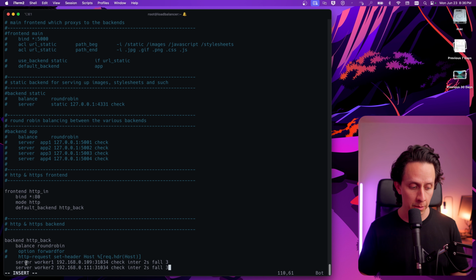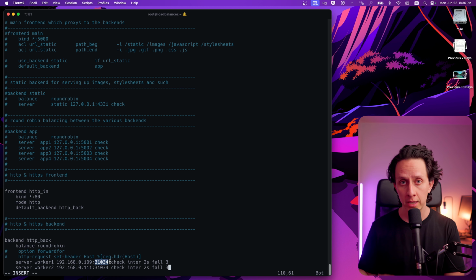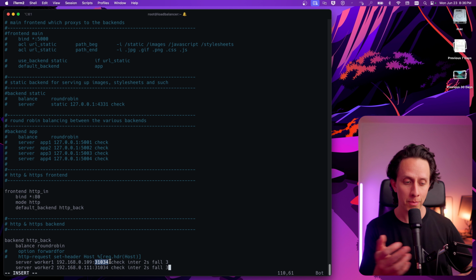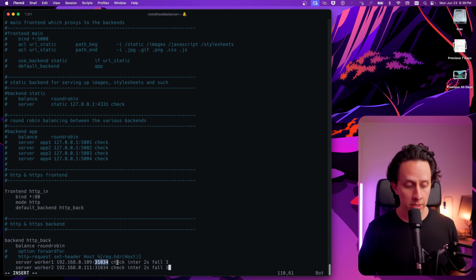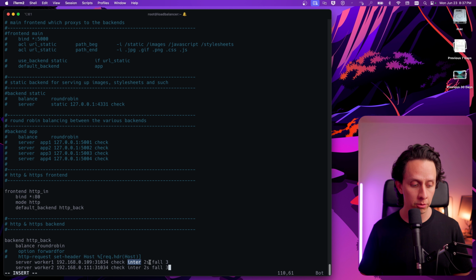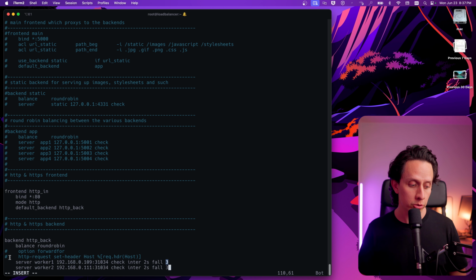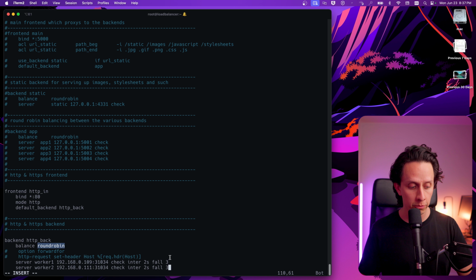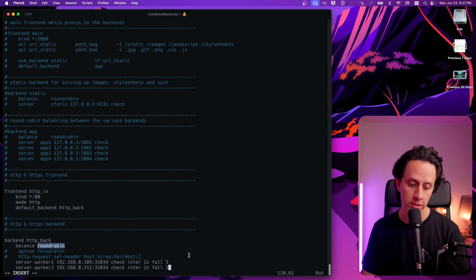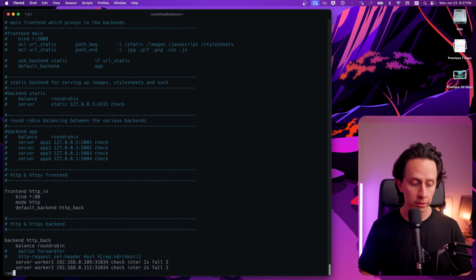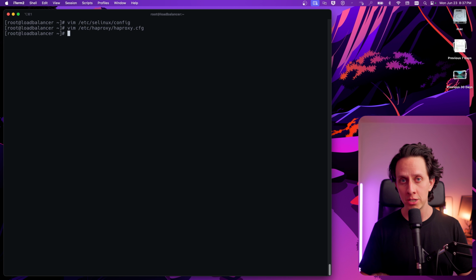This is very simple. You just type server, the name, and the IP of the node. And this is the port that is already listening on my Kubernetes cluster on my nodes for the Ingress service. This one, you probably don't have it right now. So you can just put one random one for now, and then once we deploy Ingress, we can come back here and reconfigure this. So then we just have the check configuration, so how many seconds it's going to check for each node, and also we have our balance, which we're going to go for a round robin configuration for this. So now we're going to save our configuration file, and now we're going to enable and start HA-proxy service.